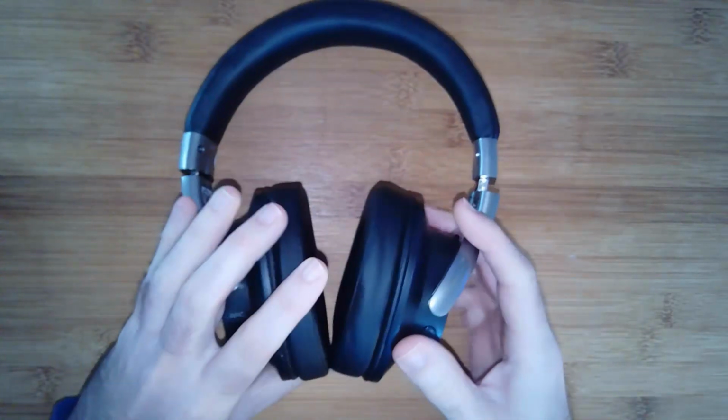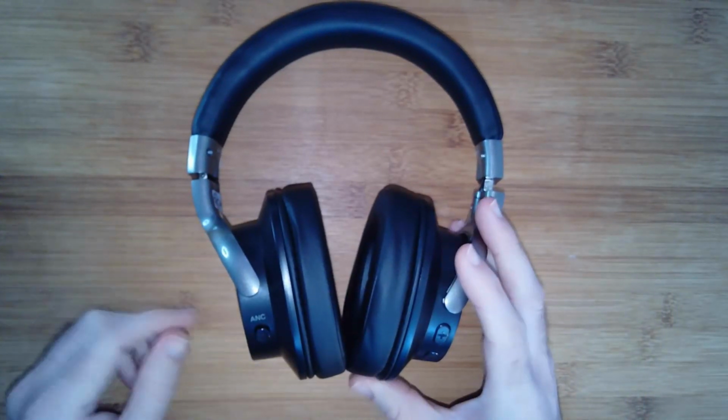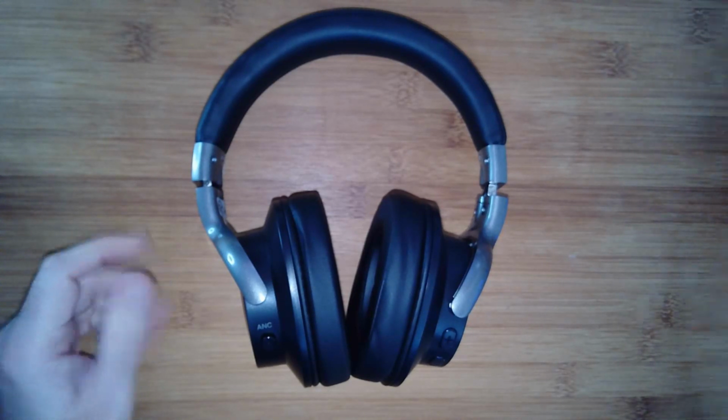So these have got a microphone built in, so you can use them if a call comes in. They've also got active noise cancelling, so again you can block out those unwanted noises. And overall they're just very, very comfortable. In fact, let me show you me wearing these. So let's pop these on. Check I've got them the right way round.